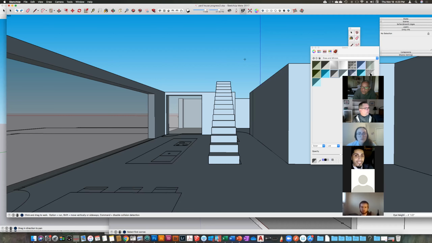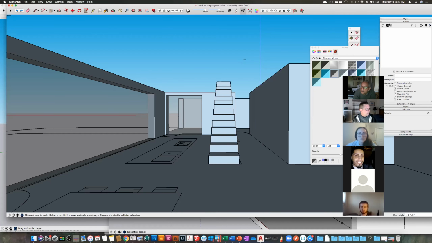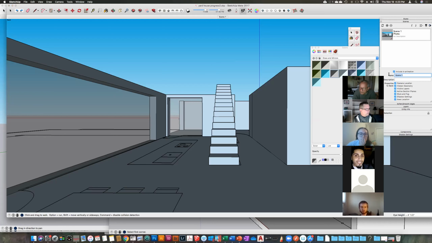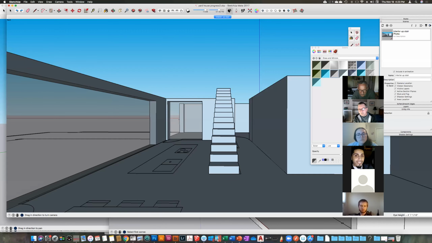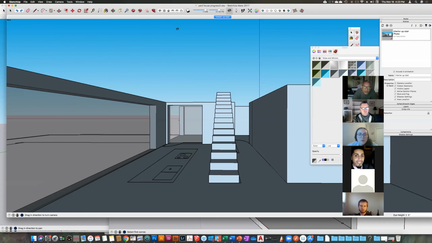So I do that by going to Scene and Add a Scene. Interior stair. Okay. And I'm going to just walk. Now that I've gotten myself on the ground, oh, my eye height is too low. That's what's strange. So let me adjust my eye height. And I'm going to type 5'6". Yeah, that's a little more like it. Okay, we just have to imagine the second floor. I am looking at this. Will we get to the second floor? Damn, maybe not.